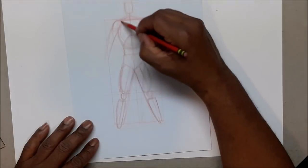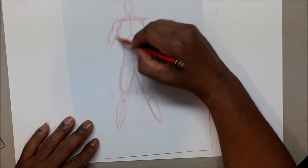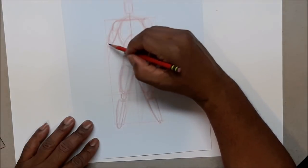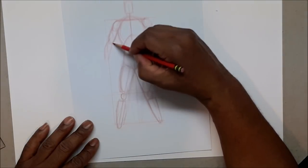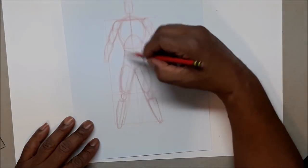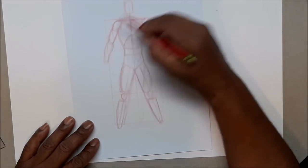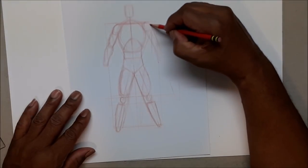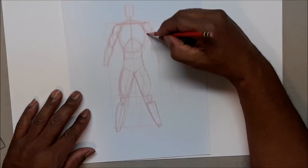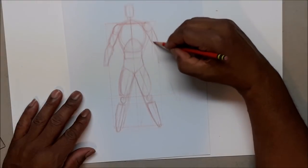So you already have your delts, you have your bicep, which is an oval. And then you have your forearm, which is shaped, and it should come down around about the crotch area. The wrist should come down around the crotch area. I might have to lower that down. So let me do this other one, and then I'll break into what I'm trying to show you to do.